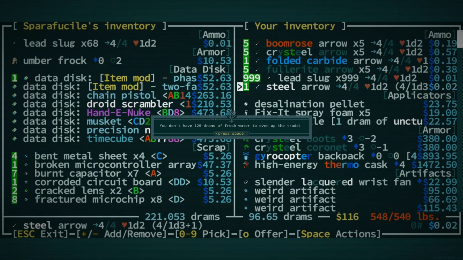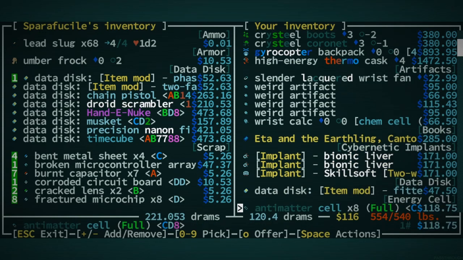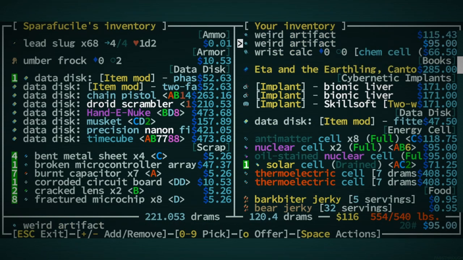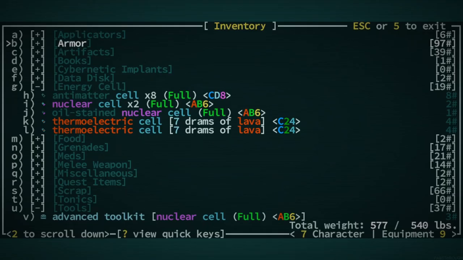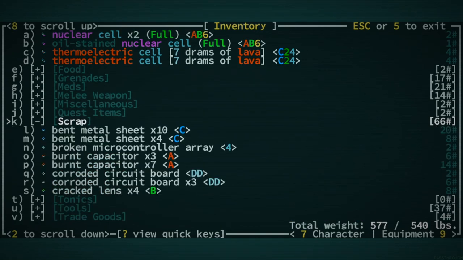You don't have 125 drams. Oh no. All right, get rid of that, and I guess a bionic liver. I'm gonna be overweight. Oh, I guess it doesn't matter, because I'm gonna be disassembling a lot of this stuff. I say that, but it's not going to disassemble nearly as much as I would like.